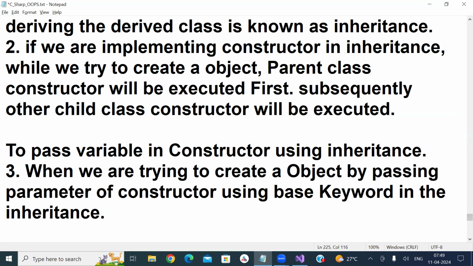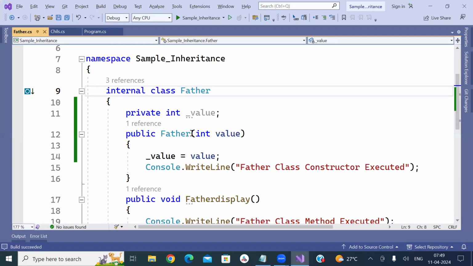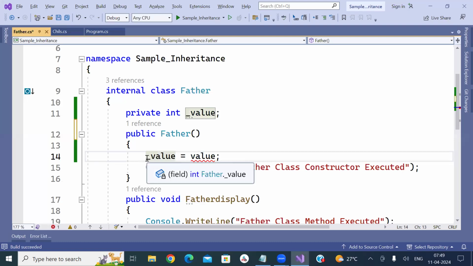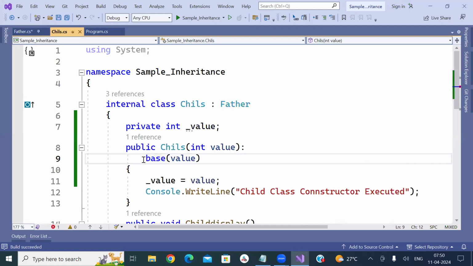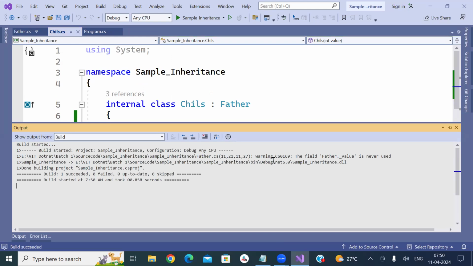Right? Without a base keyword, for example, if I'm not having any int value, for the time being I'm hard coding. Okay, in the child class, I'm using a hard coded value. Okay, when I build it, it will work. Why?